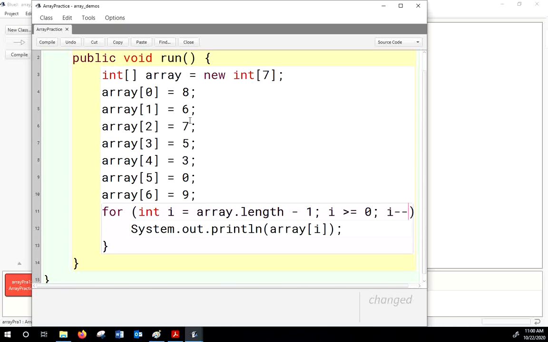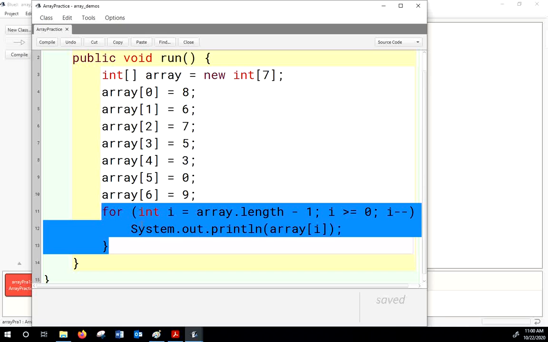And of course, we don't have to loop through the entire array. We could start at any specific index we want and loop to any specific one. We also don't have to use a for loop. Quite often, using a while loop is effective as well. So lots of different things that we can do there.